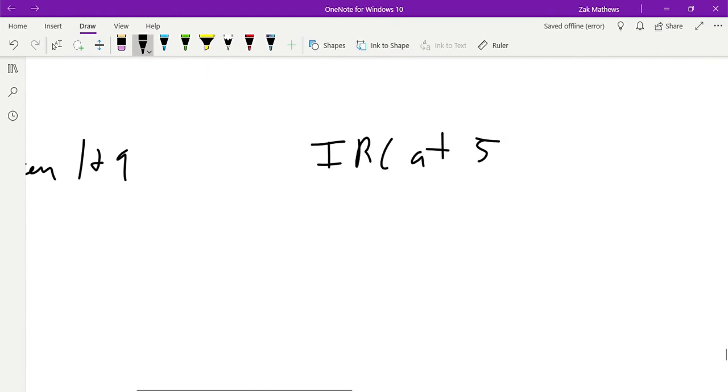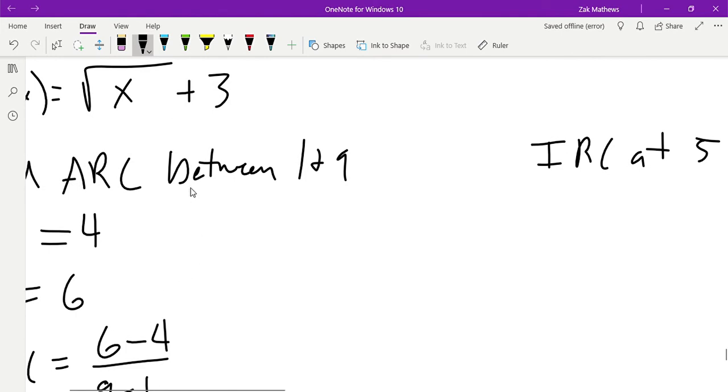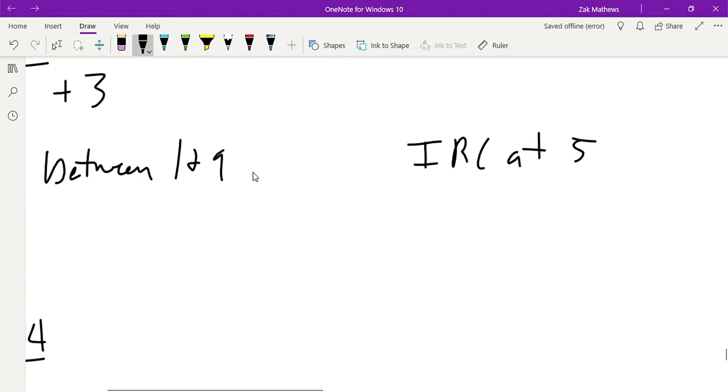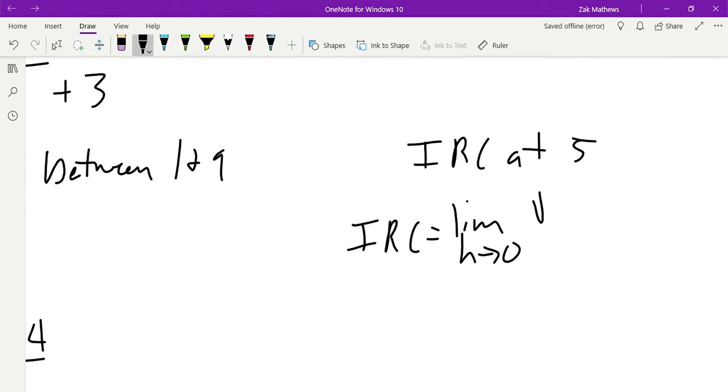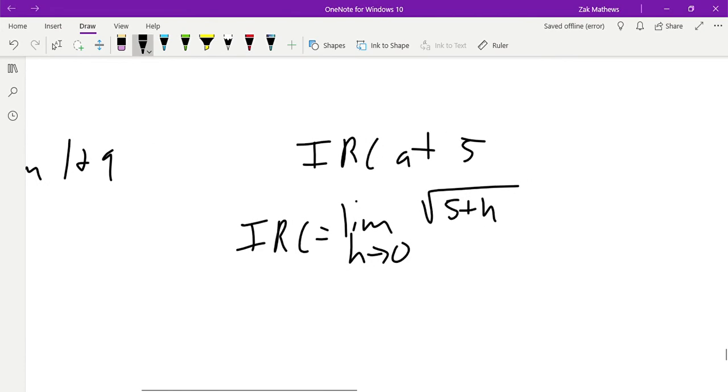Now for my instantaneous rate of change, I'm going to go ahead and plug in my x value because for right now, I'll just show you the other way of approaching the problem. So the instantaneous rate of change, we have to use the limit of the difference quotient. So I'm going to take the limit as h approaches 0. I'm going to take the square root of my x plus my h, and again, we're going to plug in the x this time just to illustrate the other way we can do it, minus the square root of the 5 all over h.